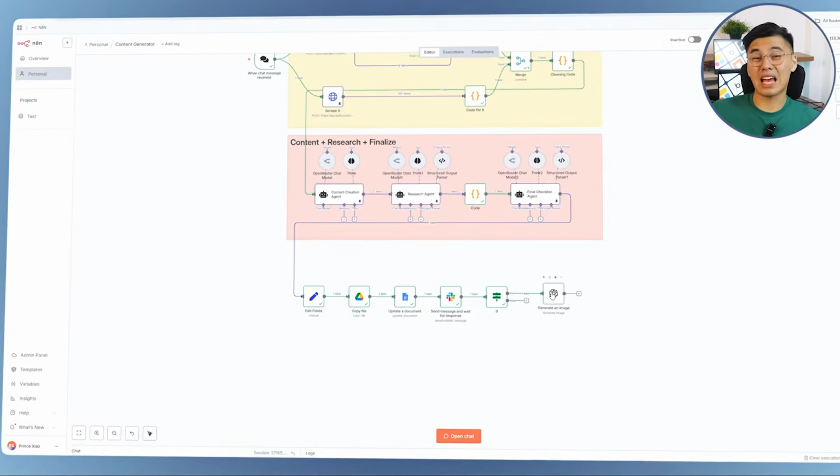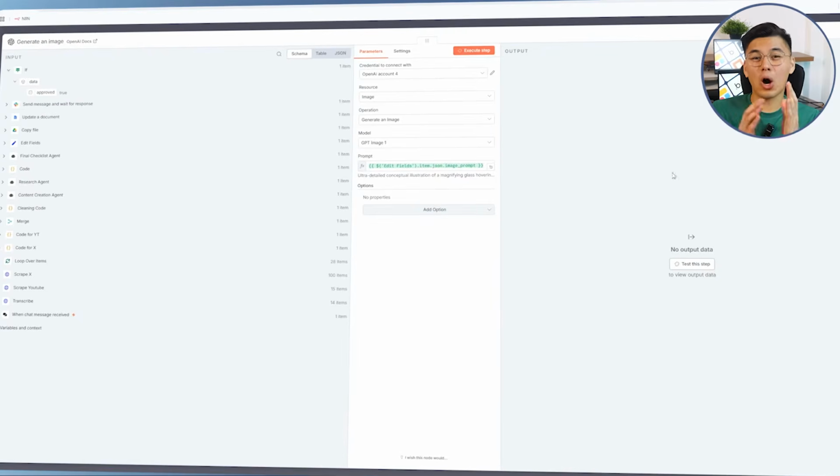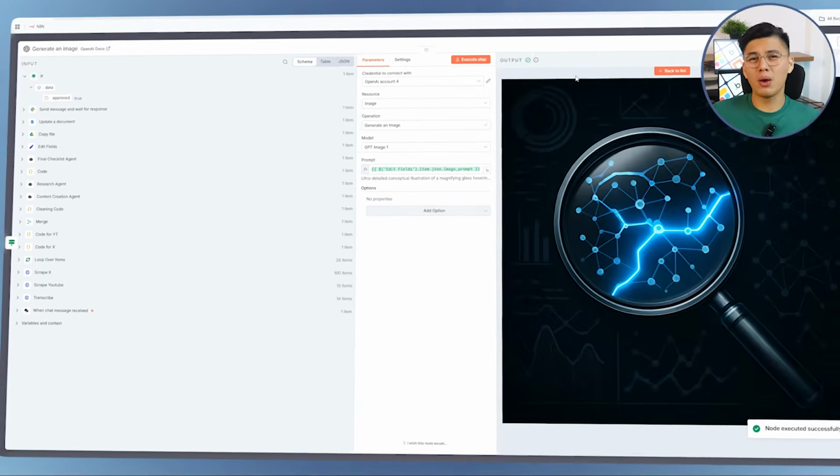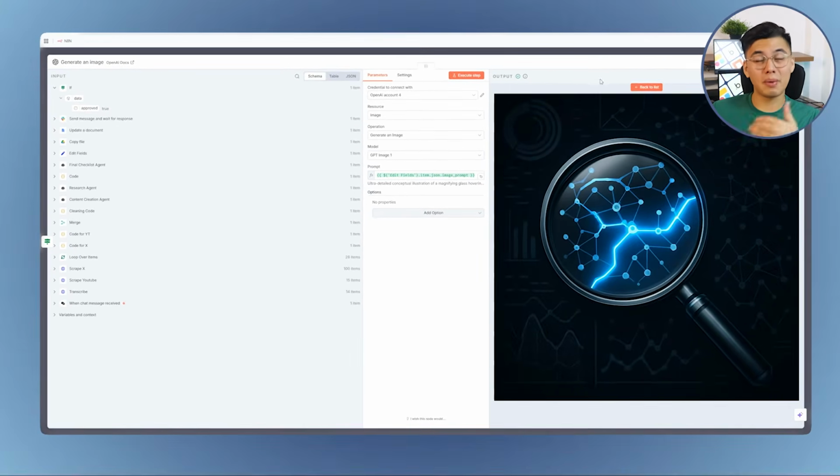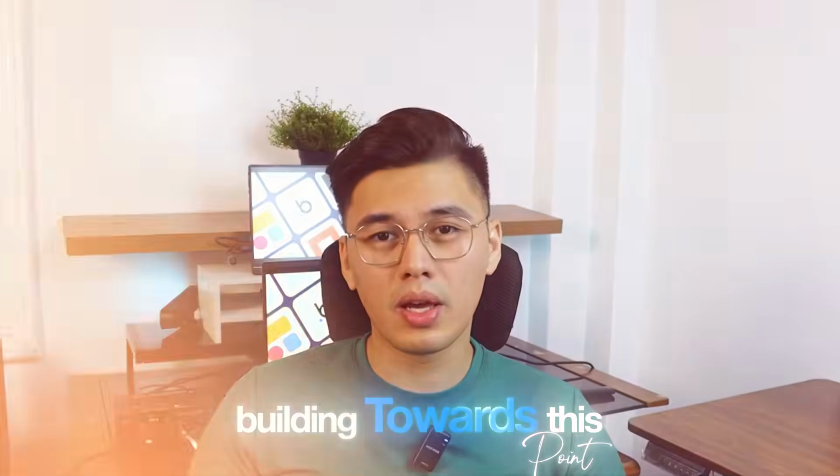The combination of Slack approval, the conditional checkpoint, and automated image generation creates a balanced flow. Every post has a clear gate where a person can step in and make the final decision, while still benefiting from AI to speed up execution. The result is content that isn't just fast to produce, but also reviewed, refined, and visually complete before it ever goes public. Everything we've done so far has been building towards this point, pairing the final text with a matching image and sending it out as a complete post.